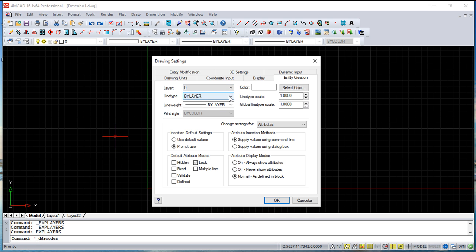You can set the line type. You can choose from whatever you have here, and line types are not all loaded, so you have to load line types to the memory of the program.